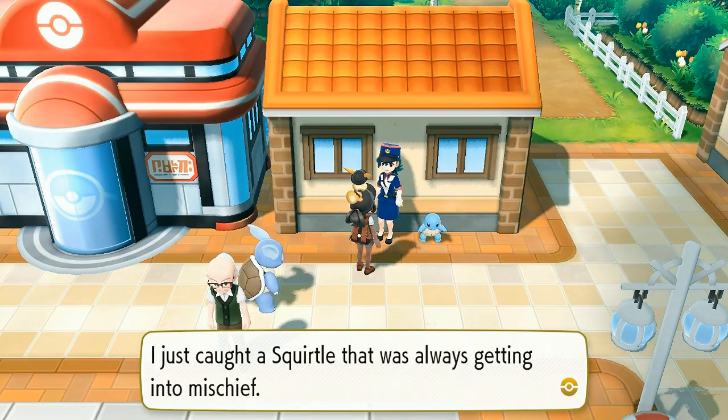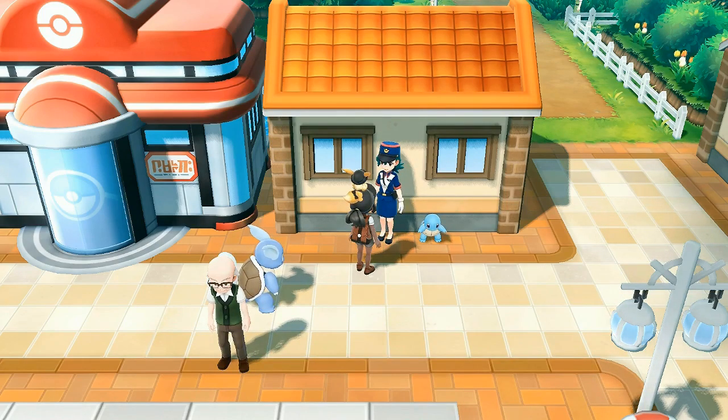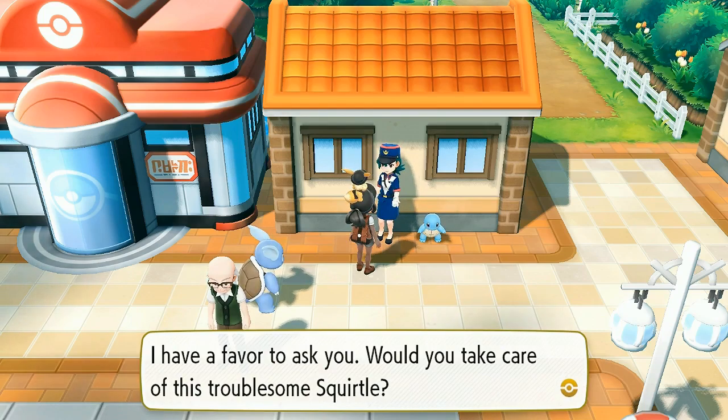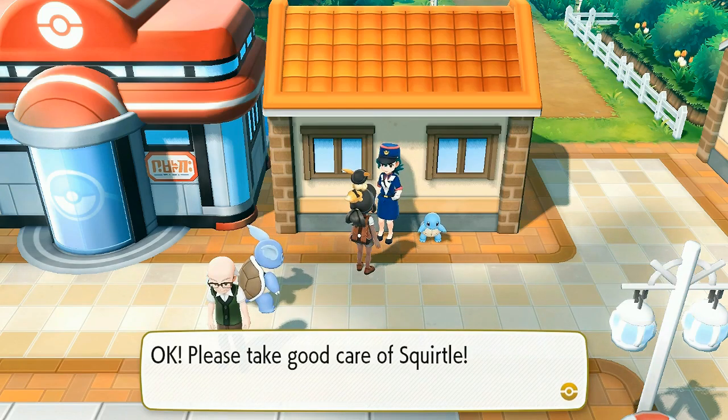Just caught a Squirtle that was always getting into mischief. I think it needs a good trainer to set it straight. Wow, you've caught 138 Pokemon. You must be a great trainer. I have a favor to ask you. Would you take care of this troublesome Squirtle? Yes. Okay, please take good care of Squirtle.